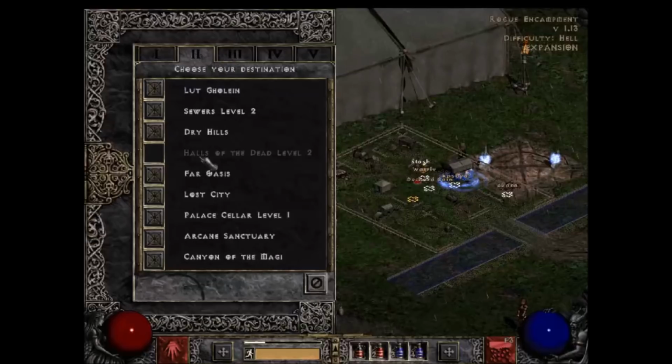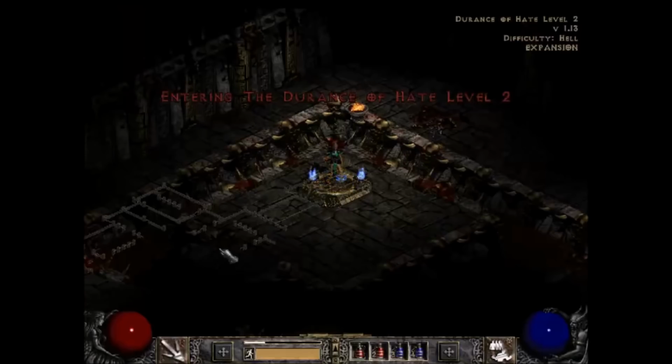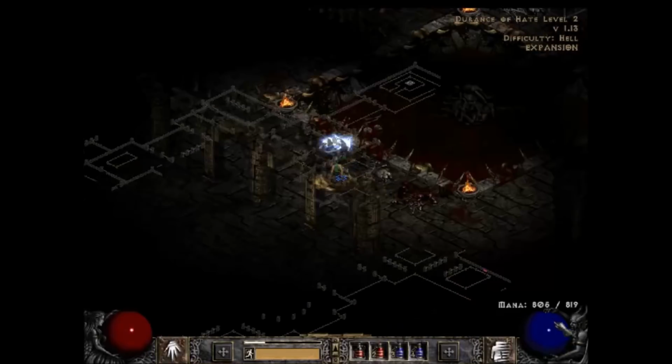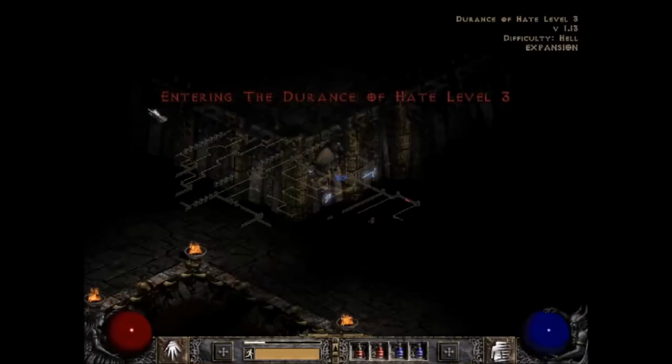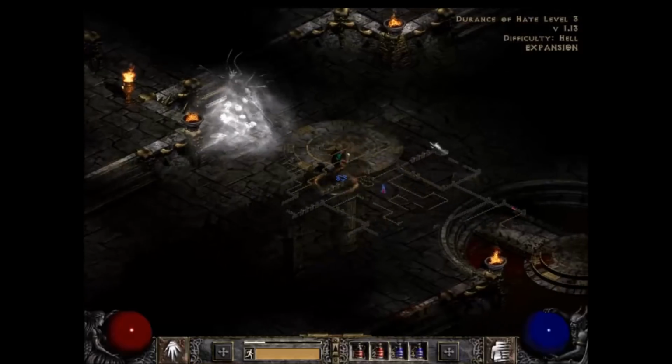Let's move on. Duriel is okay. He's kind of difficult depending on the class you are. I don't really run him that much, but some people do. For a sorceress, the Durance of Hate is also a really great place to run. So let's go run that one. So there's a special thing you could do in the Durance of Hate with a caster class, or someone that can shoot, or doesn't have to be melee. It's called river tricking Mephisto.